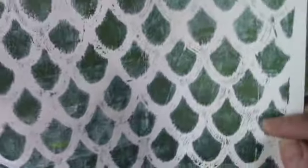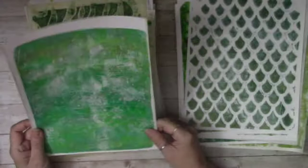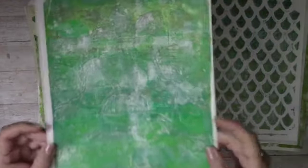Very nice. This one is simple, but I do like it too. I can definitely use this one. It has a lot of texture there. This one is blah, but I can definitely use it.